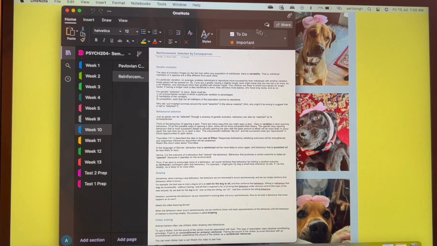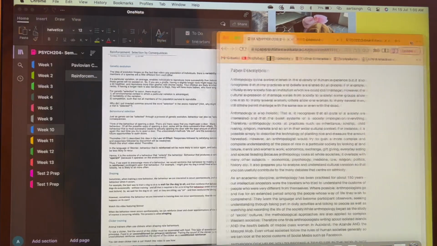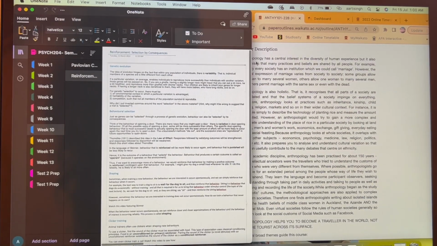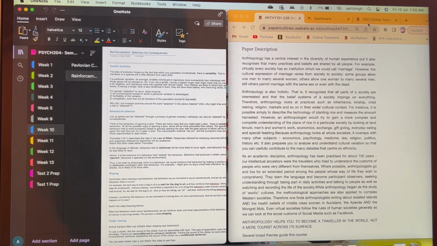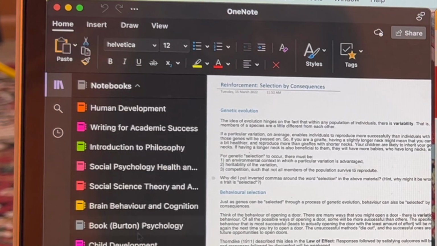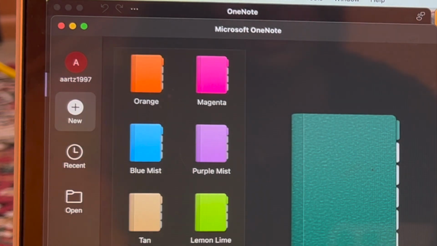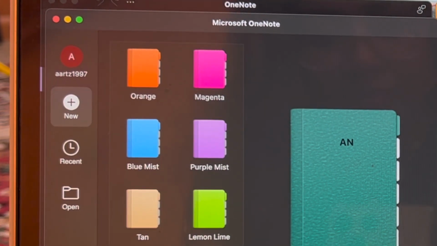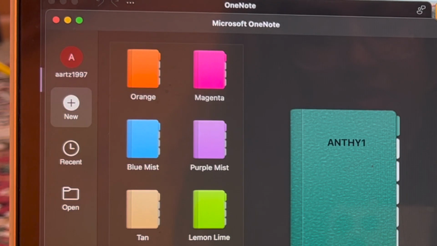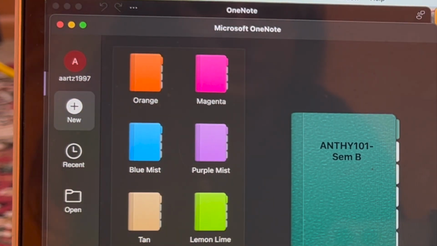Step 4 is all about organizing your notes on Microsoft OneNote. So I prepare myself a OneNote. So in that I have notebooks, which are my papers, and within those notebooks I have my sections, which are all done in weeks. So week 1, 2, 3, 4, and then in those weeks I've got pages.